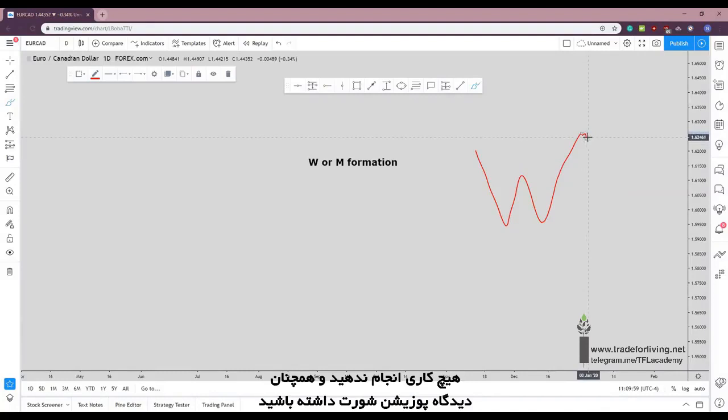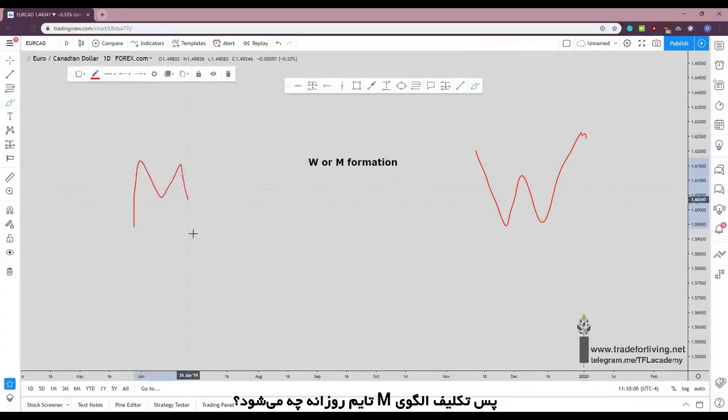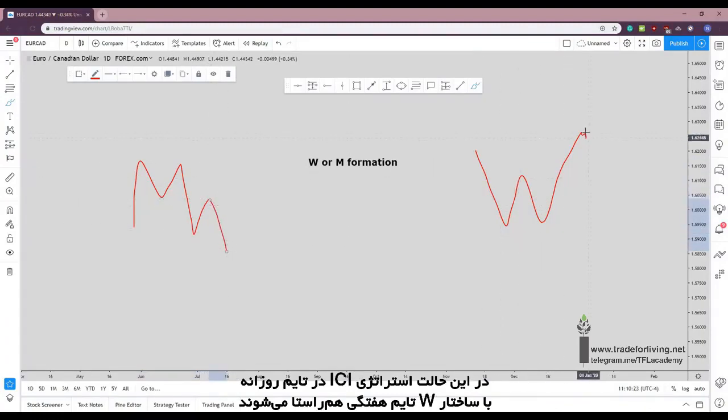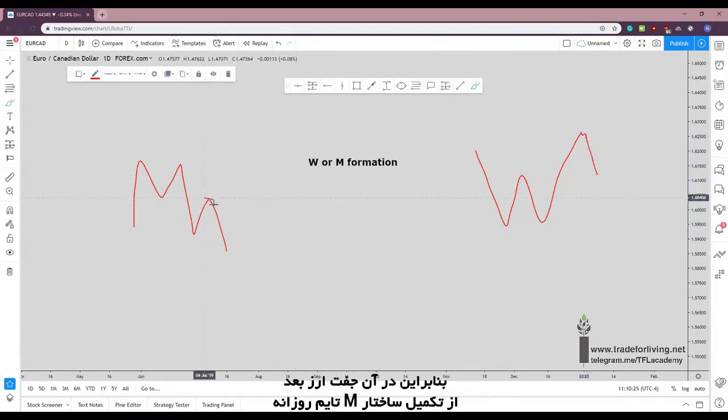So obviously what you will do? Nothing. You are overall still short. So what happens is that the M formation on the daily time frame in that particular situation becomes the ICI strategy. If you have already studied it, you will understand immediately. If not, you will understand later, because that becomes a completely different strategy, the ICI strategy that is lining up with the W formation from the weekly. So again, we will be looking to short the pair after the M formation on the daily has completed, and we will not be looking to buy it from here.